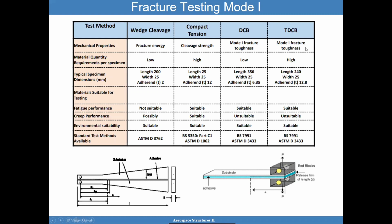There's some scatter that goes along with the tapered double cantilever beam, which is shown here in the bottom left. The specimens are provided here, but I think what is important is that all of them are great and suitable to quantify the environmental effects. So that's great. The fatigue performance has been used successfully for the compact tension, the double cantilever beam, and the tapered double cantilever beam. And the ASTM standards are provided here at the bottom.